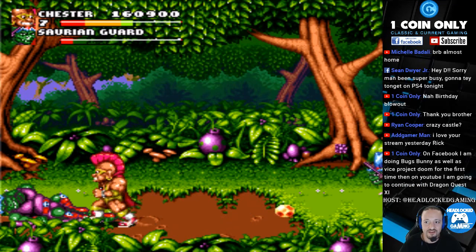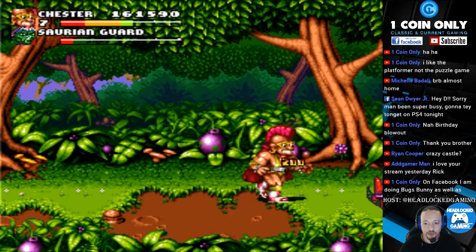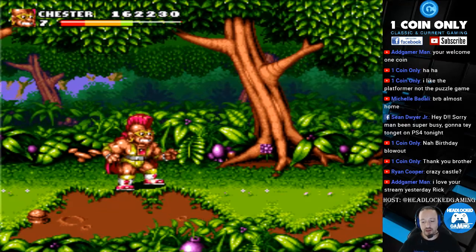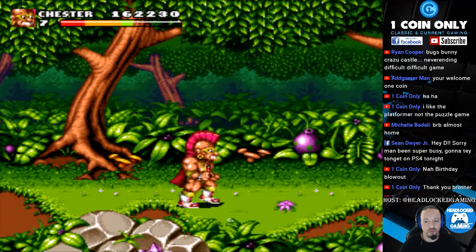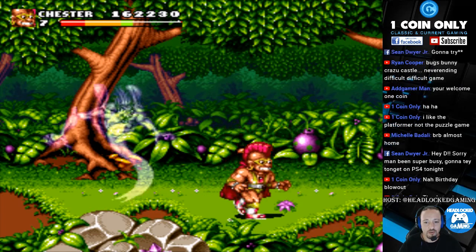There we go. We're taking these sumbitches right out. Perfect. I don't know if we get extra lives from points or if that's a time drop. In a lot of games, like in Legend of Zelda, certain items drop depending on how many times you kill enemies. What game am I thinking of?